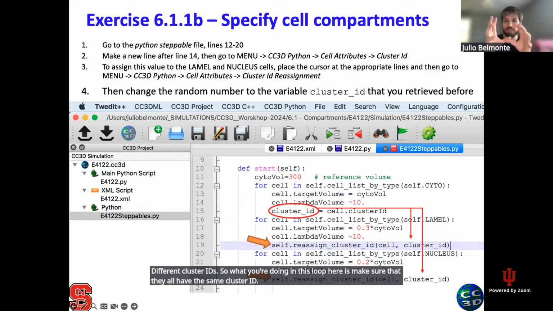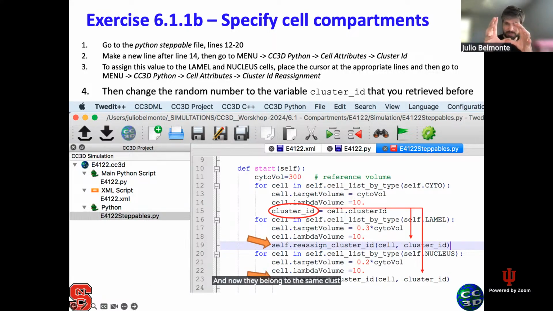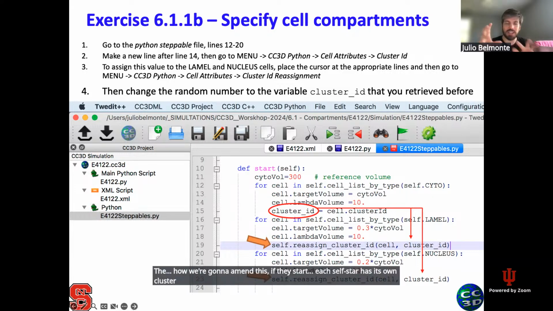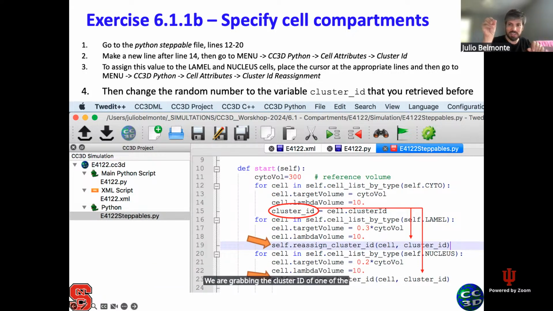And now they belong to the same cluster. If each cell starts as its own cluster, we amend that by doing exactly this code. We are grabbing the cluster ID of one of the compartments and assigning that to the other compartments, and now they all merge together.